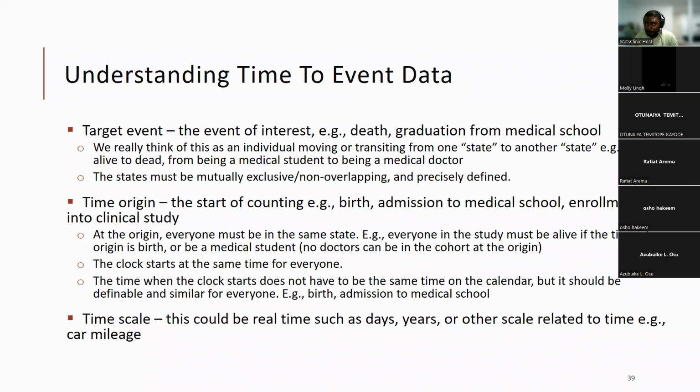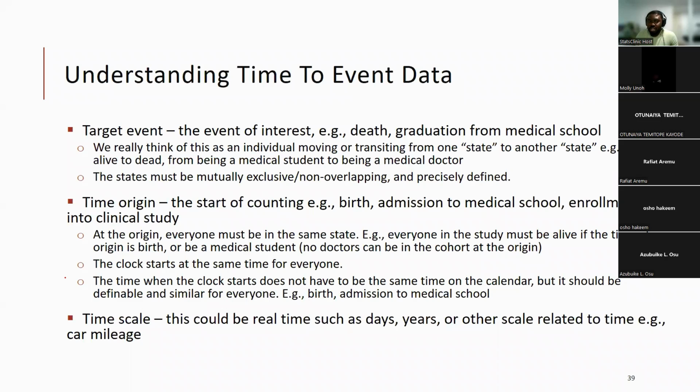I think the time scale is from your example, 5 years period. Yeah. So is it years or months or days? Anyone that you choose is the time scale. Okay. And remember, we said that sometimes the time scale is not actually real time. It might be mileage, right? In some situations where it makes more sense to not use time, but to use some other scale.